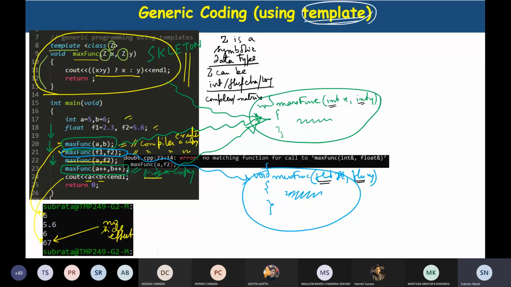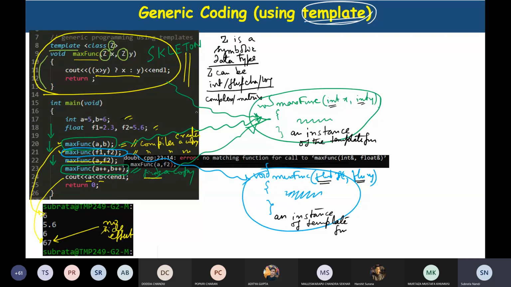Yes, sir. So what are these called? Each of these, what are these called? Instances. Instance of the template function. Okay.